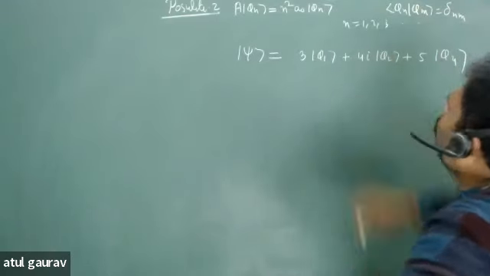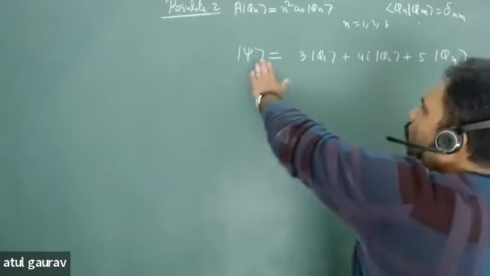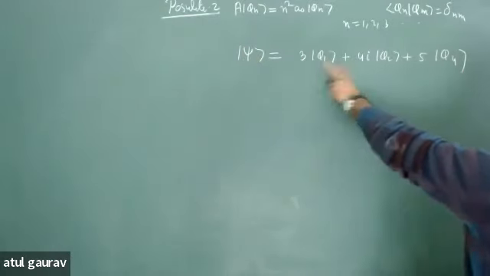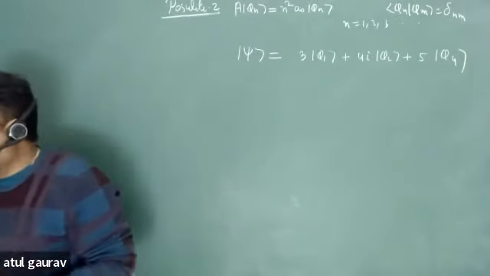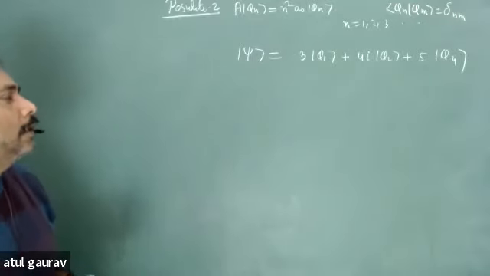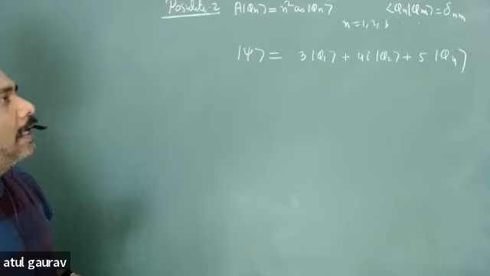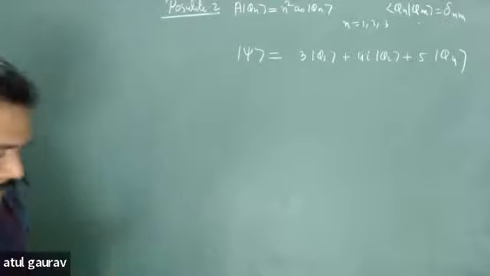Iska kya matlab hai? Ortho normal. Theek hai. Now my question is that now your state is given 3 phi 1 and this state is created with the superposition of phi 1, phi 2 and phi 4. Kiske superposition se bana hua hai? Phi 1, phi 2 and phi 4 ke superposition se. So my question is, what will be the measurement and what will be corresponding probability? Bata sakte ho kya kya measurement hoga?